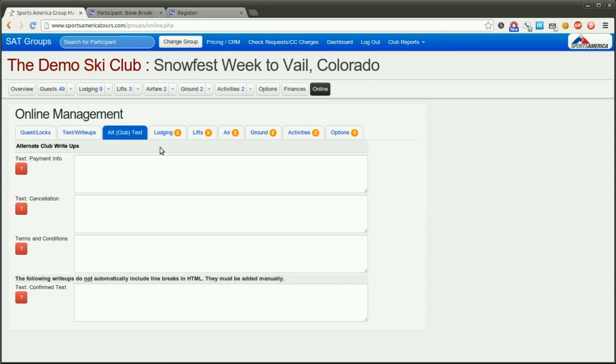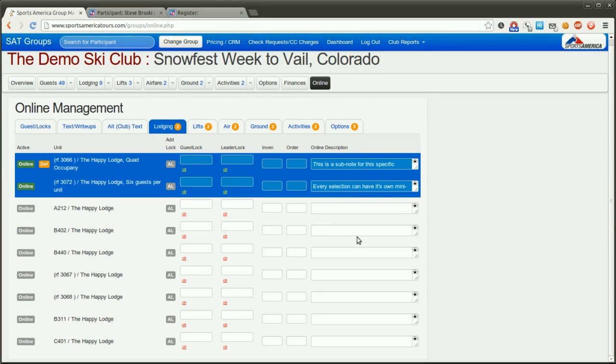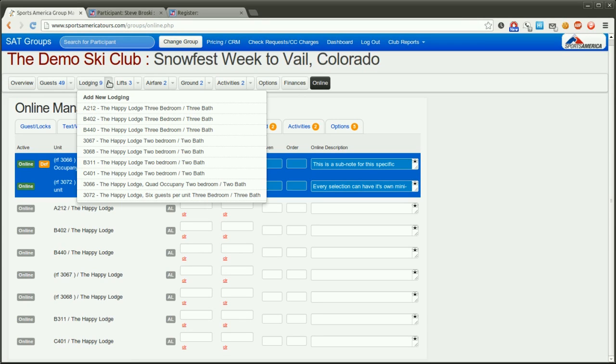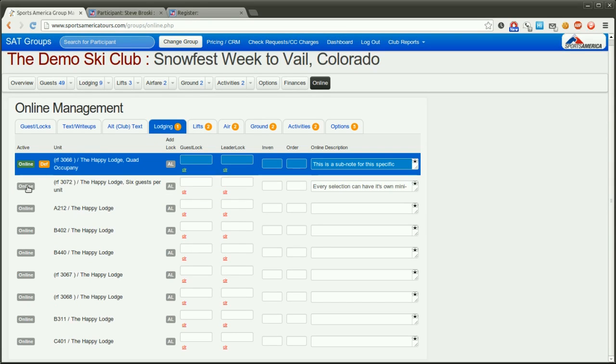The remaining tabs are the actual trip components that the consumer sees on the registration site. In the lodging tab here, you can see all of our lodging choices that we have in our lodging section are displayed, but only these two choices are set to show online.